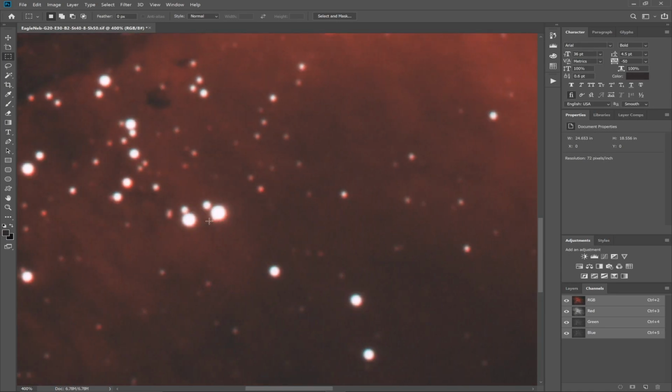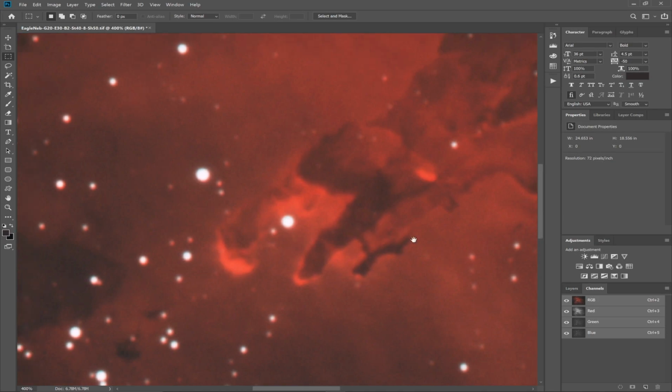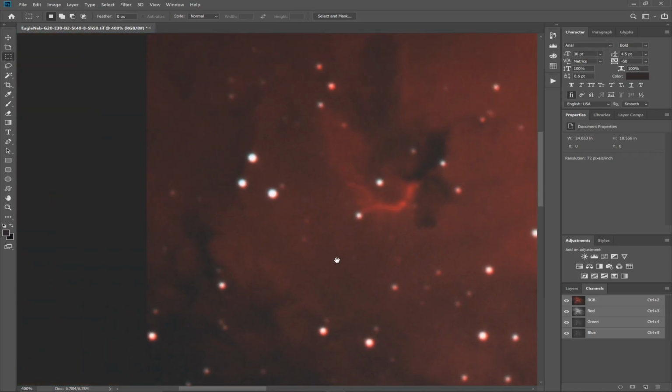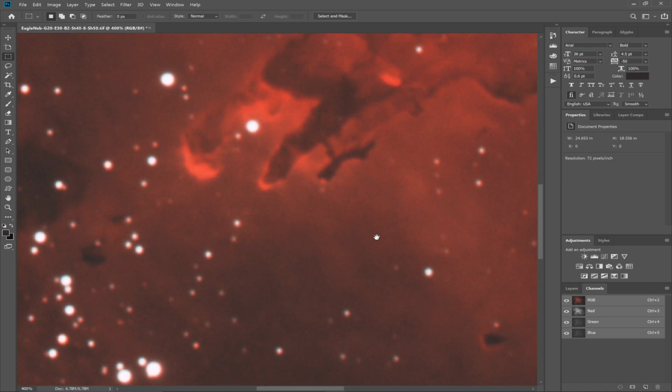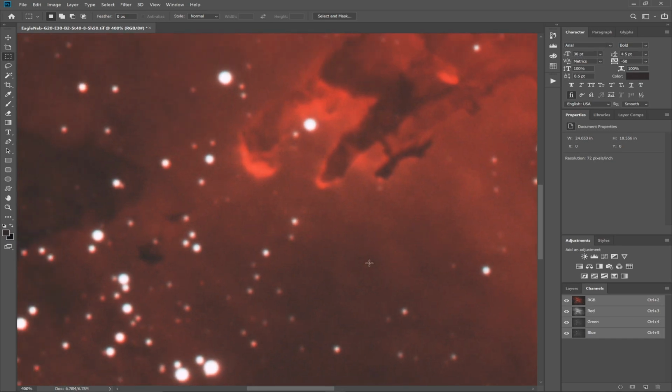You can see a little bit of the red halo here, and that is actually the red channel stars having moved down. I blame that on the filter, not the camera. I used the L-enhanced, and you can see it here, here, here, here, here. I think that's the filter. When we look at each channel, I'll show you how on the brighter objects the image shifts a little bit.